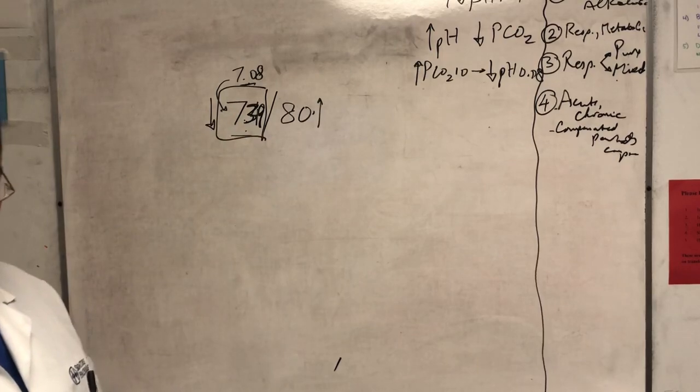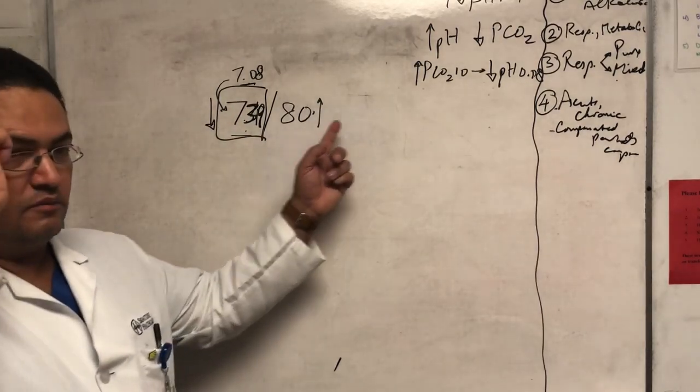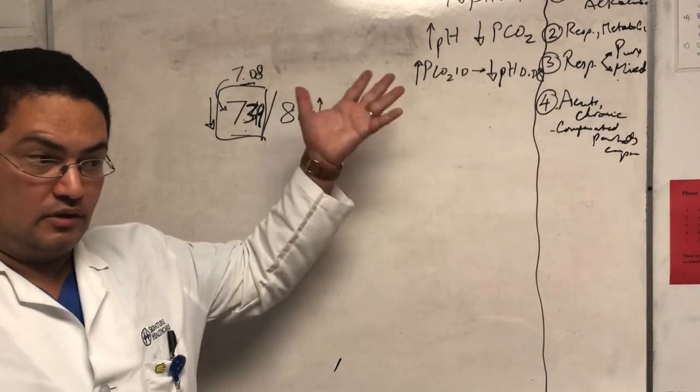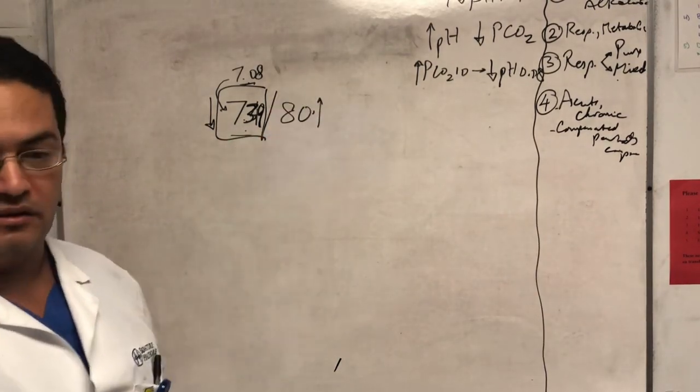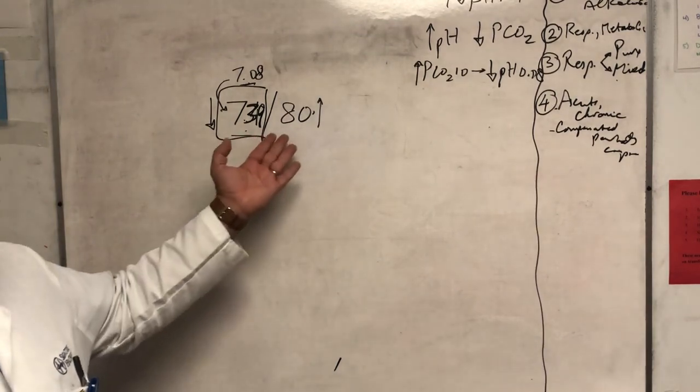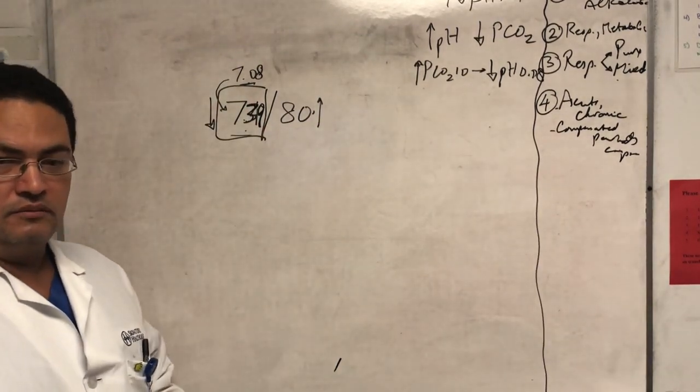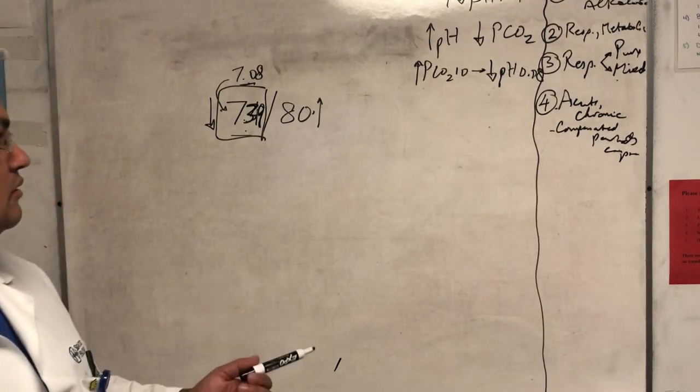The next step is acute or chronic. We have to think. It's respiratory acidosis. The compensation for respiratory acidosis is by doing what? By raising the bicarb. That's metabolic compensation. That takes time, so it must be chronic. 7.38, 80 must be chronic. Right? So when you see something like this, don't freak out.